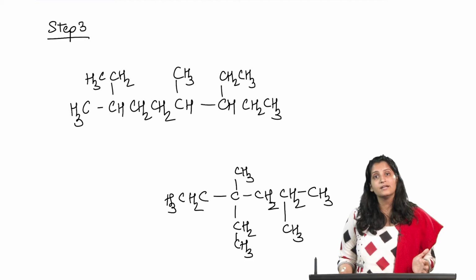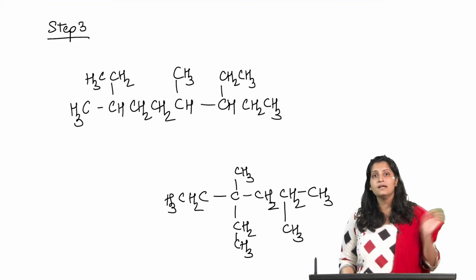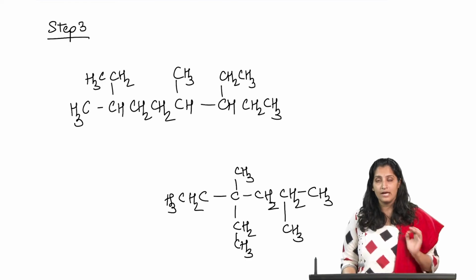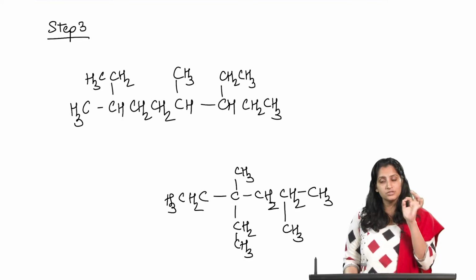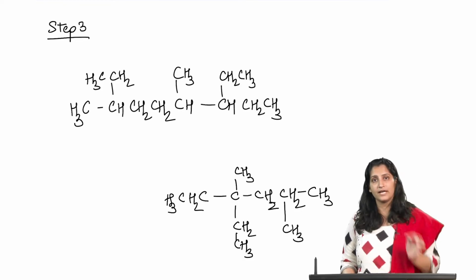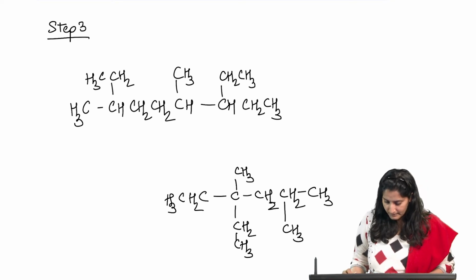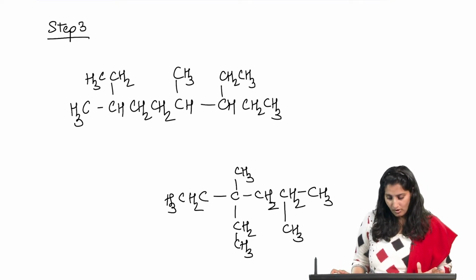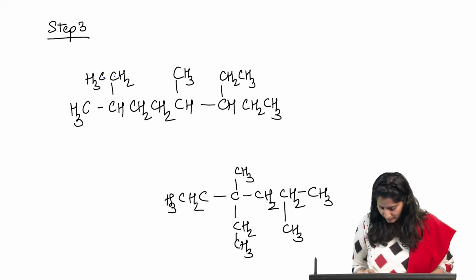So, now let us get to step 3. Step 3 talks about identifying and numbering the substituents. Okay. So, we are going to assign the number to each substituent and associate it to the point of attachment. So, in this case let us try to name this particular compound. First let us figure out the longest continuous chain. You have 1, 2, 3, 4, 5, 6, 7, 8, 9 as the number of carbons.